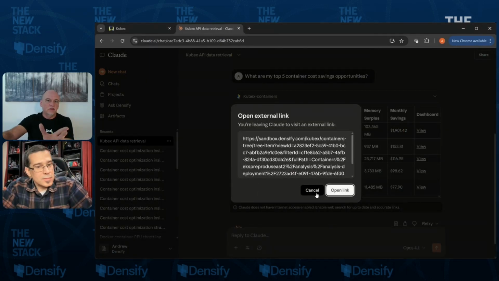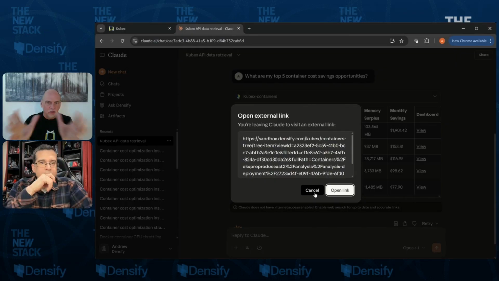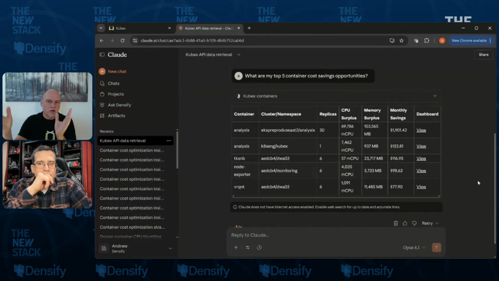So this is the beauty of this, is that we've got the visual language. We've got a way to present to you everything you need to know about those containers and what to do with them. But I can start off with a simple question, and then it'll take me there. It's almost like the way with Google, you can ask it a simple question, and then it'll take you to a web page or something like that. But I don't have to read all the web pages. I just ask it a question.